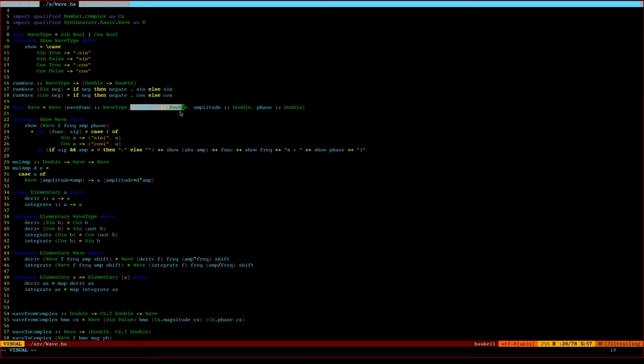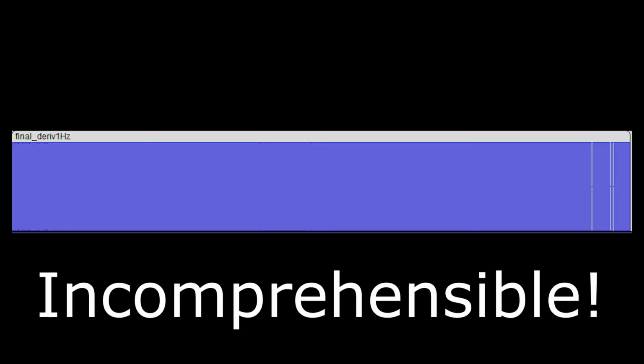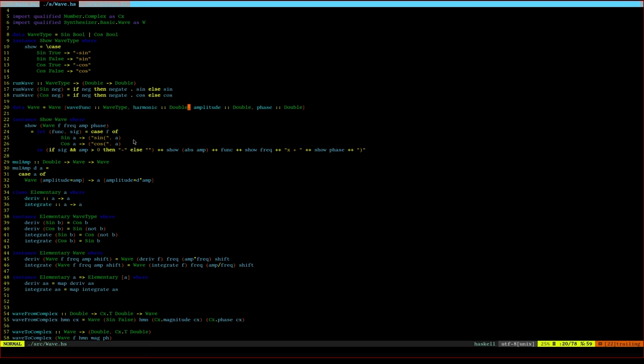Harmonic, because we're in a sort of arbitrary domain, if you do any of these calculations with just hertz, you're going to get extremely inaudible values. And I actually have samples I gave to Simon for that. This is the derivative of my voice. Doesn't exactly sound good. So what we do is we represent them with respect to some other frequency. So it's a U substitution. And then you have the amplitude and your phase. That's all you need to represent a wave.